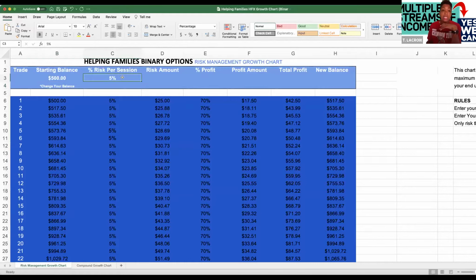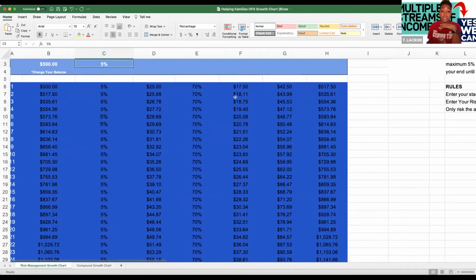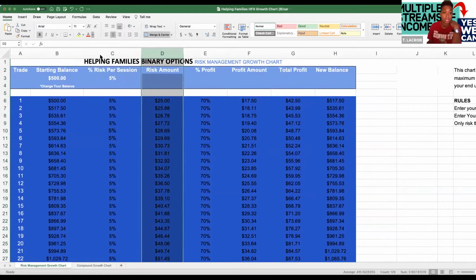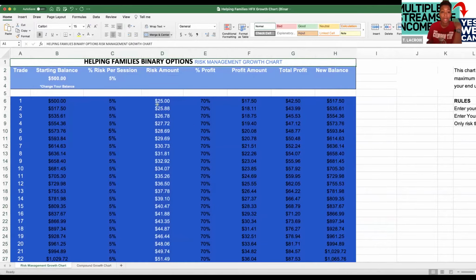Now, you risk only 1 to 3% per trade. So if you're growing your account at, let's say, 5%, which is what this chart is showing us, you can take 2 trades. All you're going to do is split the risk down. Let me change this to white so y'all can see. So your risk is $25. That's what you would put on the risk line in the broker.